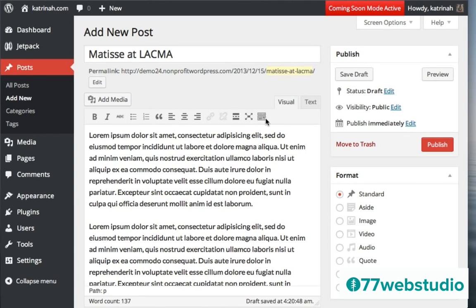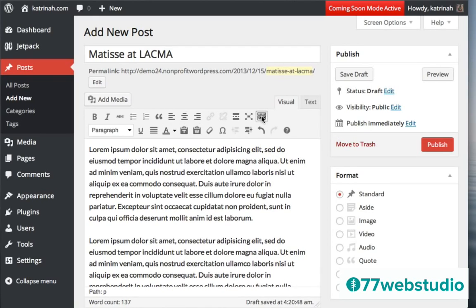So there's a little icon over here. When I hover over this, note that it will pop up a tooltip that says Show or Hide the Kitchen Sink. So these icons are referred to as the kitchen sink, and when I click on this icon right here, we get another drop-down row of options to help format our text. I usually prefer to keep both of these rows open so they're visible and easy to see, so I'll just leave those open right here.